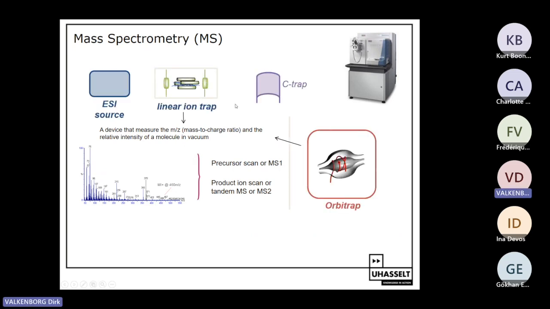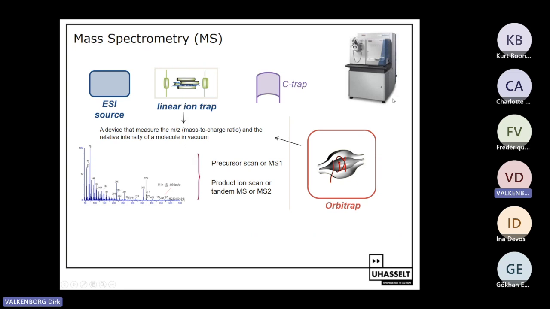Good. So let's have a look at what types of components exist in such a mass spectrometer, and I will limit myself in this discussion to a typical class of instruments that is quite often used nowadays for proteomics, and that's an Orbitrap. Orbitraps are often combined with other types of mass spectrometers, composing a hybrid instrument. On the picture here at the right, you will see an LTQ Orbitrap. That means it's a linear trap quadrupole. That's the first box that you see here, and behind that box, you see the Orbitrap.